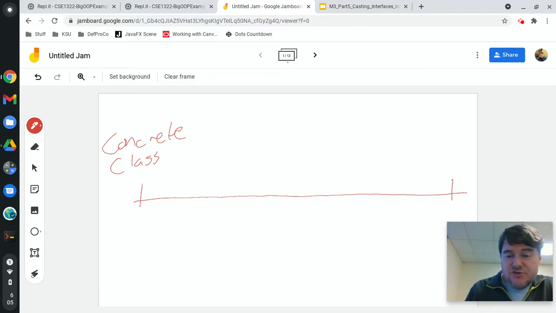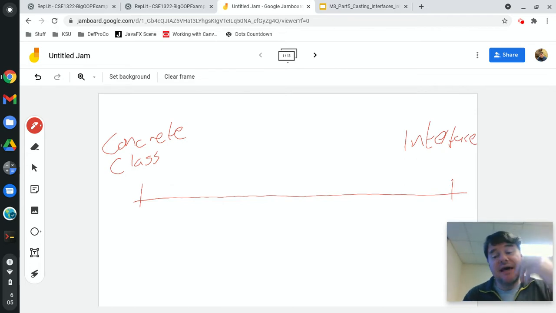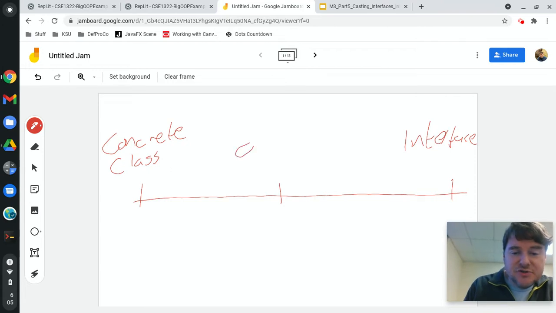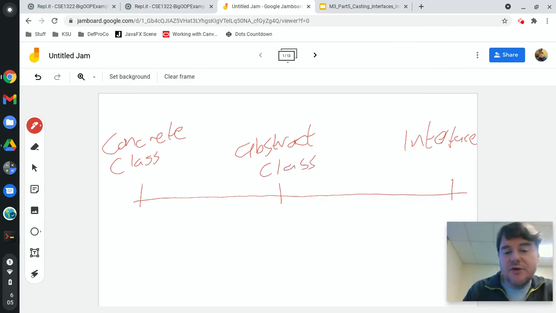On the opposite extreme, we talked about interfaces. And in an interface, every single method is abstract because you're not actually writing code for any of the methods in an interface. And then what you should assume is that an abstract class is somewhere in between those two.